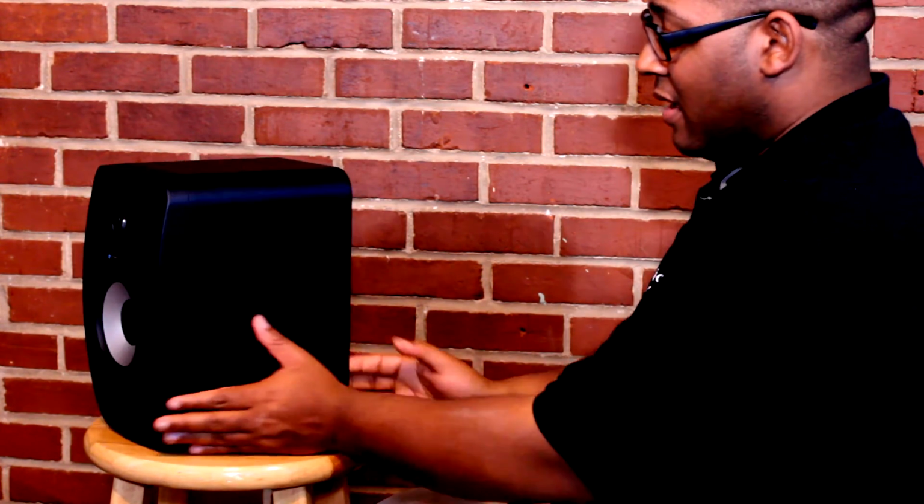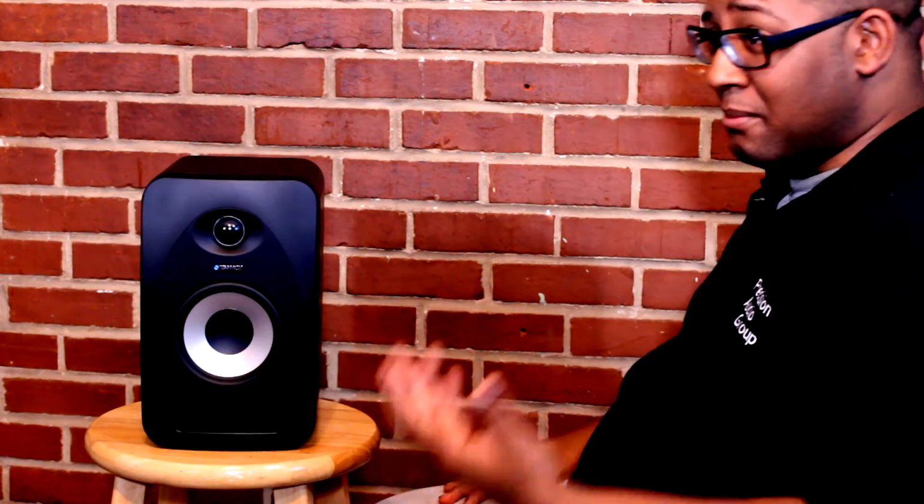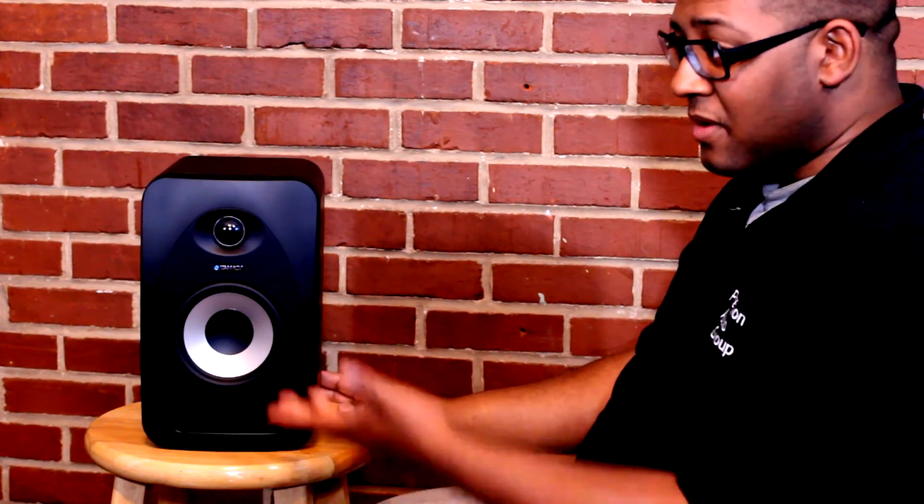And the final thing is the volume level of these. They have a good amount of volume to them, but again, they're not so loud that you're going to blow up the room. Use these as a reference. Use them for the tool as they are. Understand the limitations of the equipment that you use so that you can mix your sound better, and stuff like that. So those are some different ideas and thoughts that I had about these products with me listening to them.